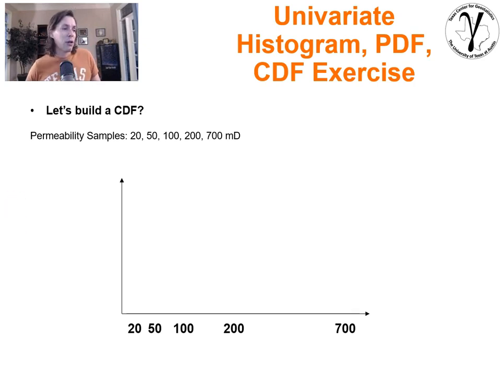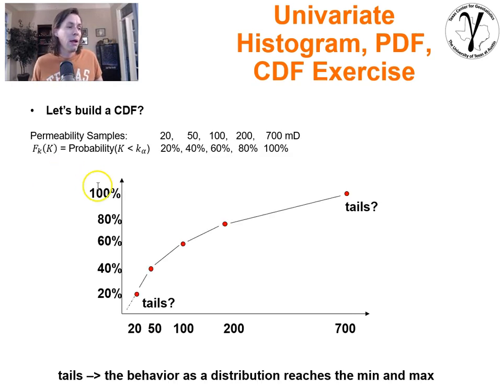Okay, so here's an example of building a CDF up. It's pretty straightforward. You've got these samples. To make it easy, I sampled them right here. And I will show you the solution in 3, 2, 1. So this is pretty straightforward. For this case, I used i divided by n because it was just super easy to work with. And so there are 5 data values: 1 divided by 5, 2 divided by 5, 3 divided by 5, 20%, 40%, 60%, up to 100%. I plot them, and you can see the result. And so that would be a simple way to make a CDF. If you do the n plus 1, this would not reach 100% right here, and you'd have tail extrapolation.